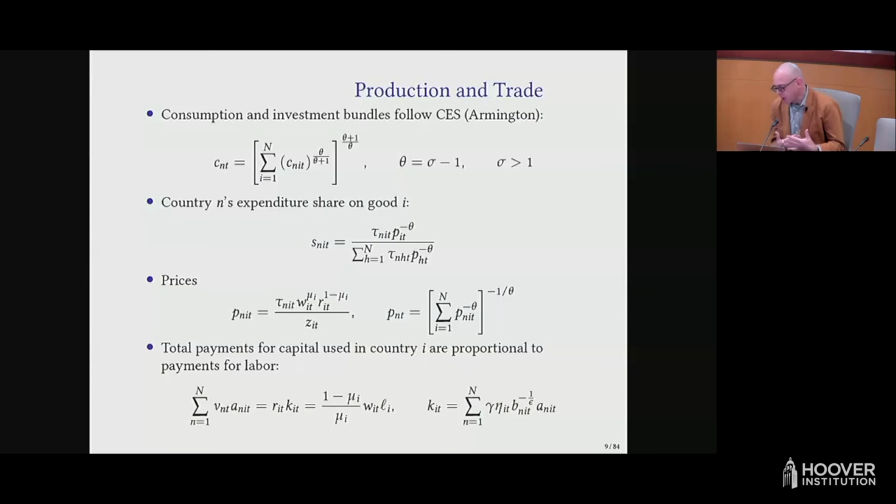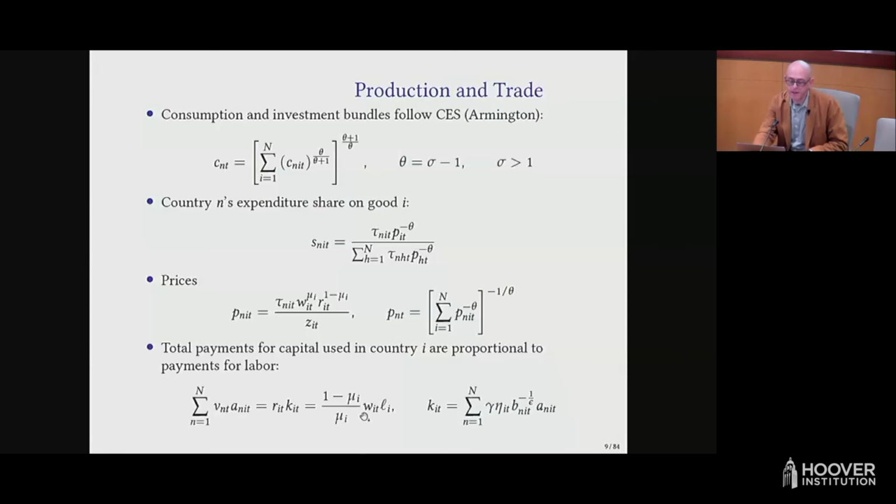So one thing we need to keep track of is that payments to capital at the point of production, that's just going to be the rental rate times the capital stock, taking into account effective units of capital, are going to have to be equal to the income received by all the investors that are allocating their wealth into producing country I. That's summing across all investing countries N, the wealth that each investing country N holds in producing country I, multiplied by that expected return. That's just the income accounting equation of the model. Payments to capital at the point of production have to be equal to the income of the investors allocating their capital to that producing country. So that all fits together.